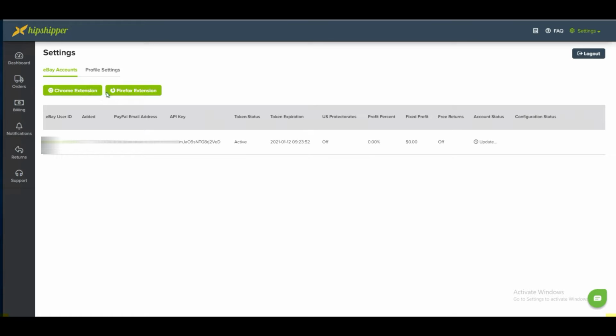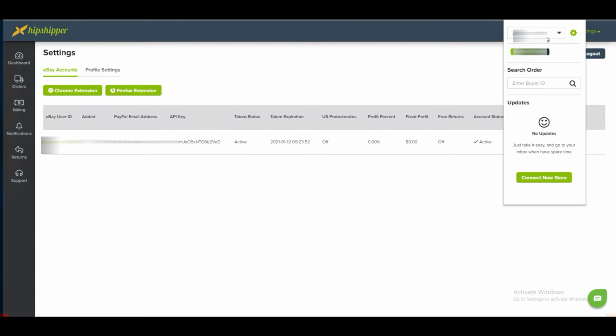First of all, here we had the option to choose the extensions. Here, if you click on profile settings, you have the ability to change your password to Hip Shipper. On the right side, you have the settings of the eBay accounts. You will be able to add eBay accounts. If you have a few eBay accounts, you can have one Hip Shipper account and work with the rest of the eBay accounts. And you see that I have one account over here. If I click here on the extension, I will have the ability to switch between my accounts. Currently I have only one account, but if you have a few accounts, you can switch between these accounts and only have one Hip Shipper account, as I said.